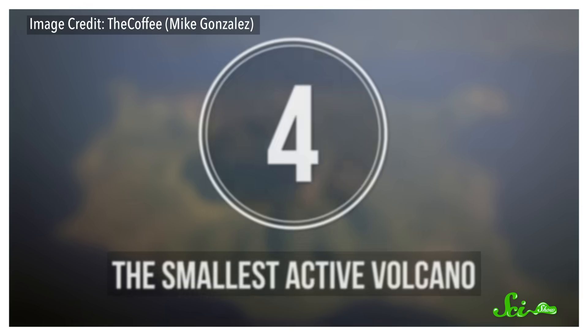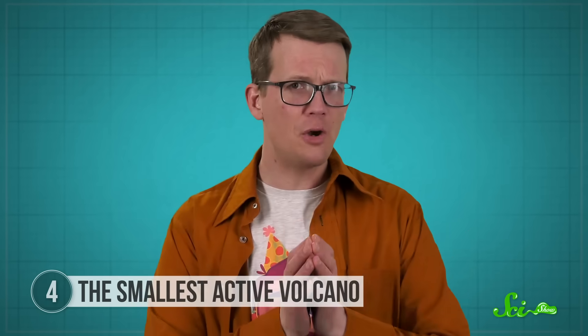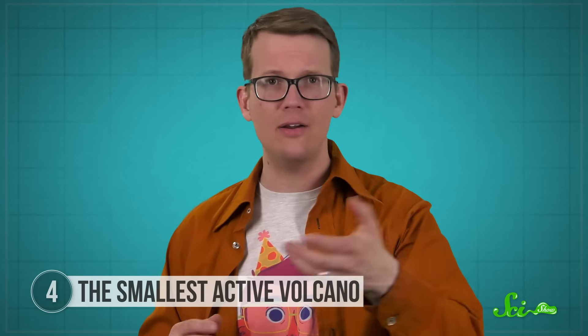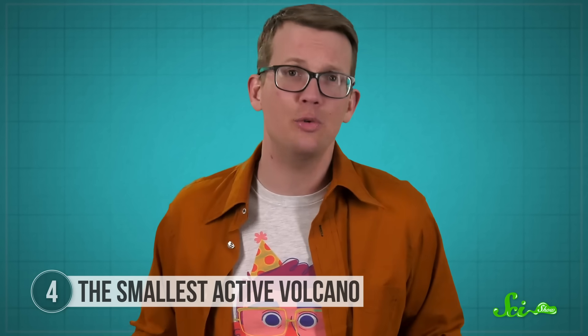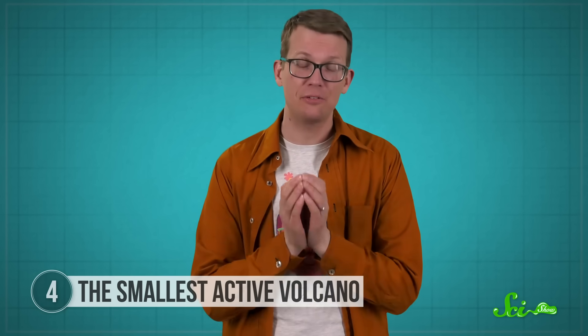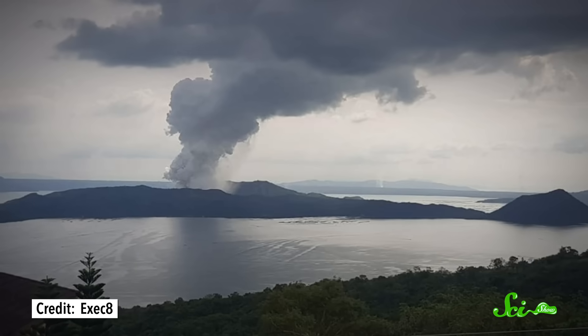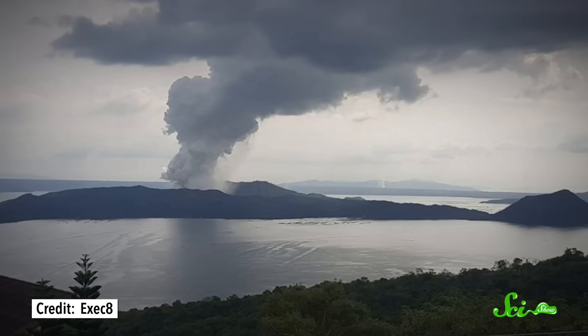On the other side of the Pacific Ocean, there is another truly volcanic candidate in the running. The volcano is named Ta'al, and it sits in the middle of a lake on the island of Luzon in the Philippines. It's just over 300 meters high, and there in the middle of a peaceful lake it generally looks pretty tame and picturesque. But this little volcano is very much active — it's erupted 30-some times in the last 500 years, including as recently as 2020.